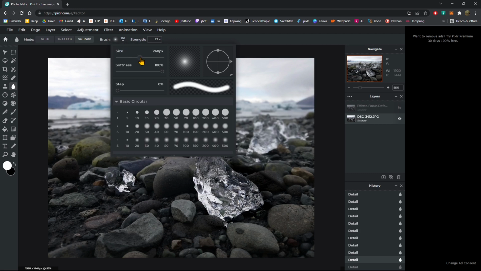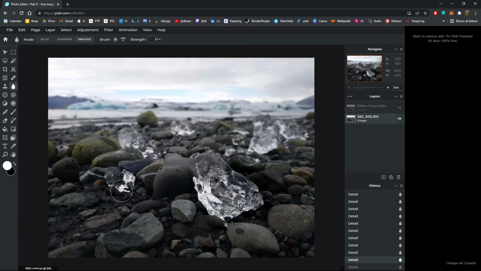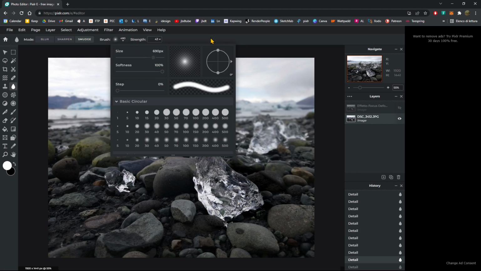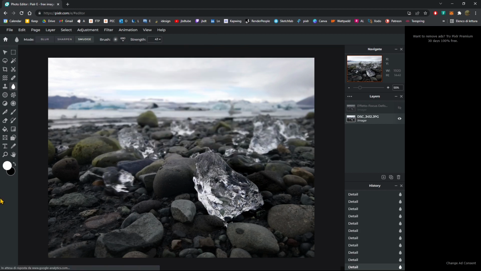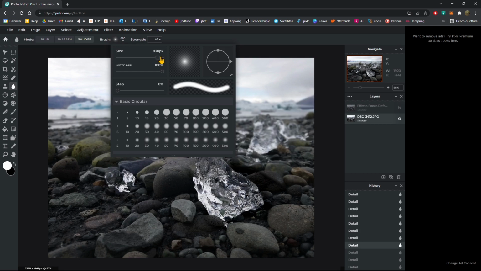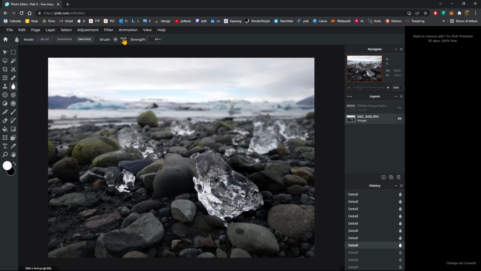Now in this case, this is gonna simulate something more similar to the motion blur. It's not actually a motion blur, but it kind of reminds of that. So I'm going to click and drag, and you can see this object here is looking like it's moving right now. It's like a moving object. So you can move the object, or you can move the entire camera. Now in that case, you probably need a bigger brush and a bigger area to smudge.